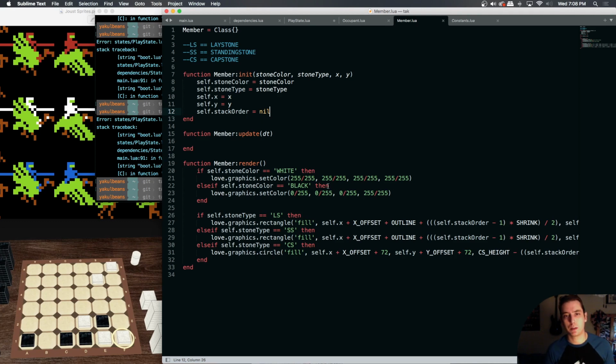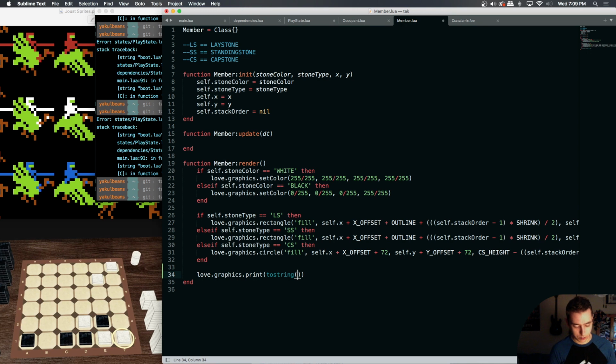In our member class, in our render, we are going to render the stack order in the top left of the self. So we're going to say love.graphics.print, printing the stack order in a string.